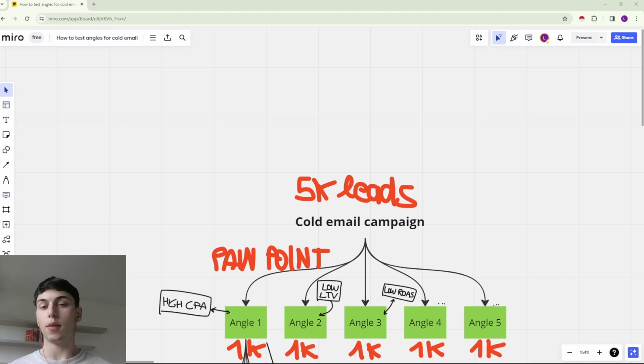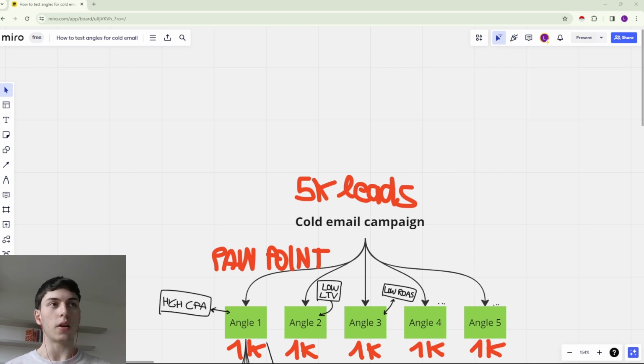Because the thing is, you might know what angle works on LinkedIn to sell to those people, but something else might work better via cold email, or the same thing might not work as well via cold email, and so on. So if you are that type of company, you're 100% certain over everything you're doing, over who your ideal client profile is and what works best for them for cold email, then I wouldn't say you really need to split test angles because you know exactly what works, right? You can just scale it and get the most amount of leads possible.